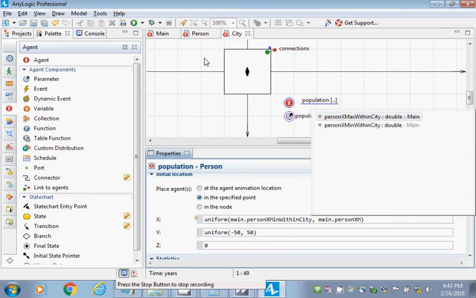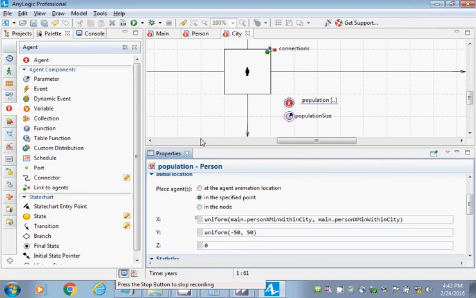So what did I do? I added to main person X min within city, person X max, minus 50, plus 50, and same thing, I had a default, minus 50 plus 50, minus 50 plus 50. And then within city, I use those to determine their initial location.